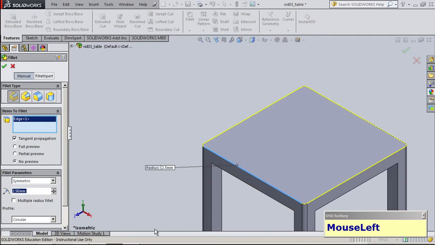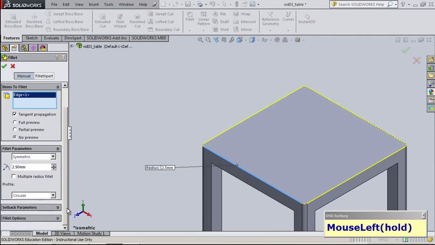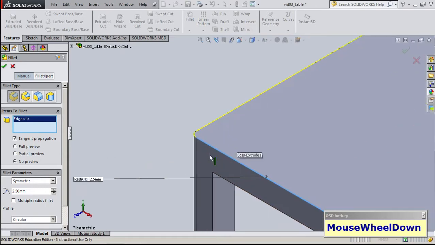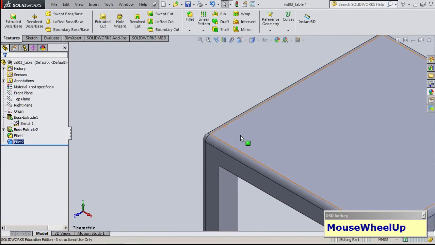Now it has an option over here. If you go down, this is known as tangent propagation. What is happening is all the lines highlighted here in yellow will get automatically filleted like so.